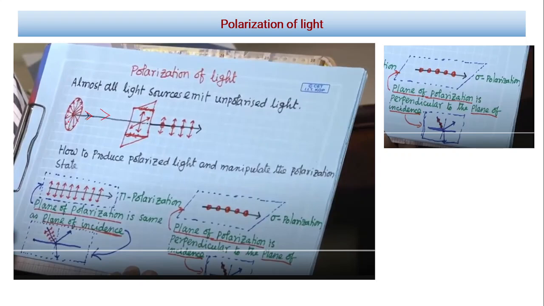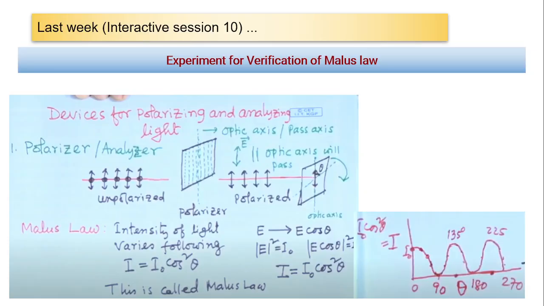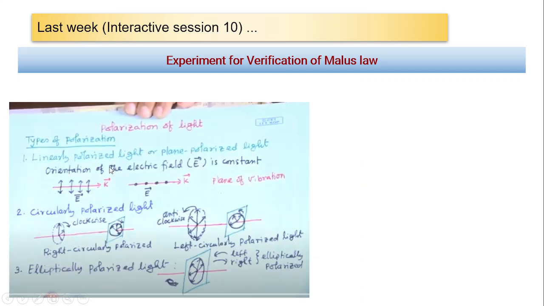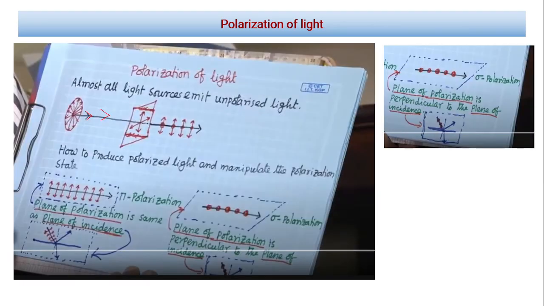There is an electric field component. Why are we not showing the magnetic field component, although both components are always there? As you can see, this is the direction of light, and there is an electric field component varying, and perpendicular to it there is a magnetic field component also varying. But because the strength of the magnetic field is very, very small compared to the electric field strength, we can safely ignore it and just represent the electric field. That is sufficient and safe for us to do. There is no issue with that. So here also these arrow marks show the direction of electric field variation. Right now this electric field component is varying in all possible directions, so it's unpolarized.